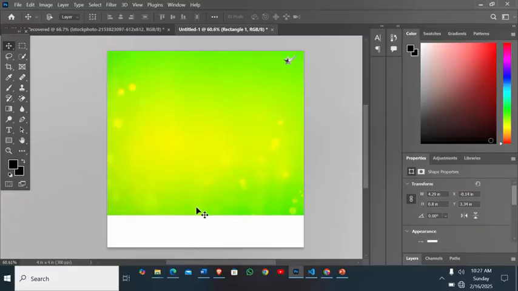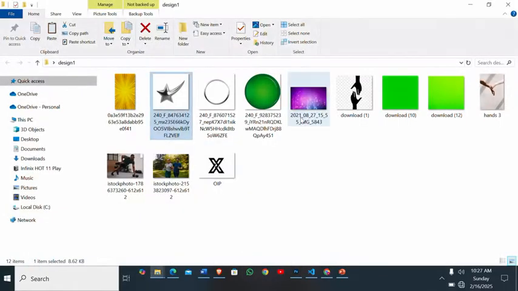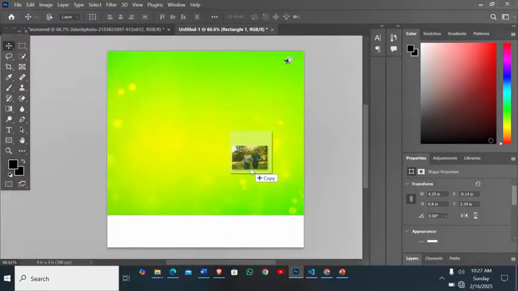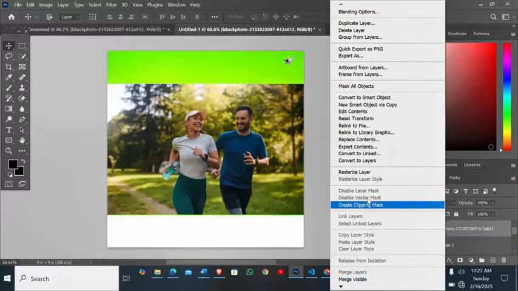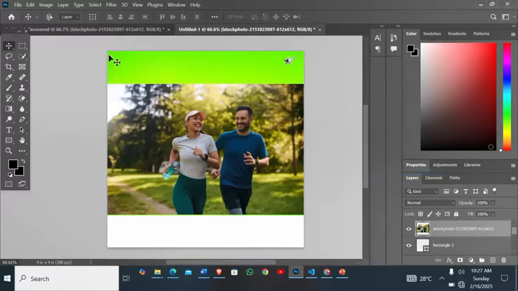So the next thing I'll do is I'll go in for my other images as well. So I'm going to bring this image here, and I'm going to rasterize it and then remove the background layer as we did for the first image.